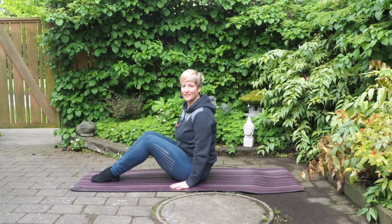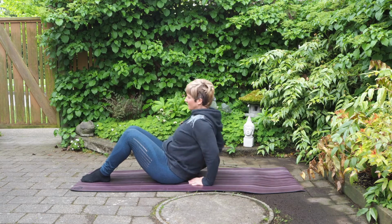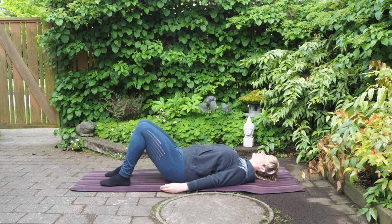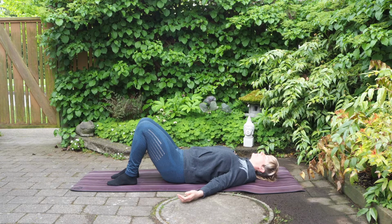So we're going to start lying down. If you're in a seated position, slowly come down onto your elbows and then slide your elbows away from you and let your head rest on the floor. Open your arms about 45 degrees away from your body with your palms facing up, just to open up your chest more here. And we will start to notice how we're feeling against the floor.